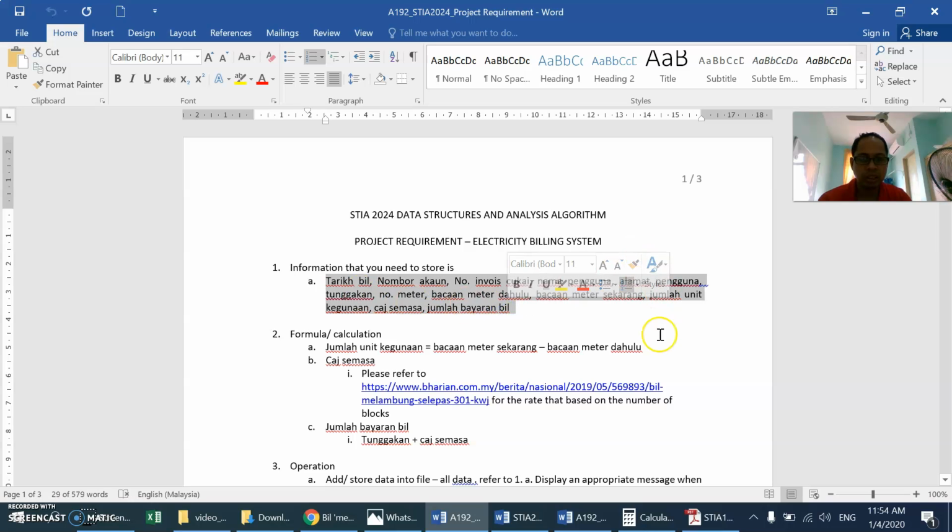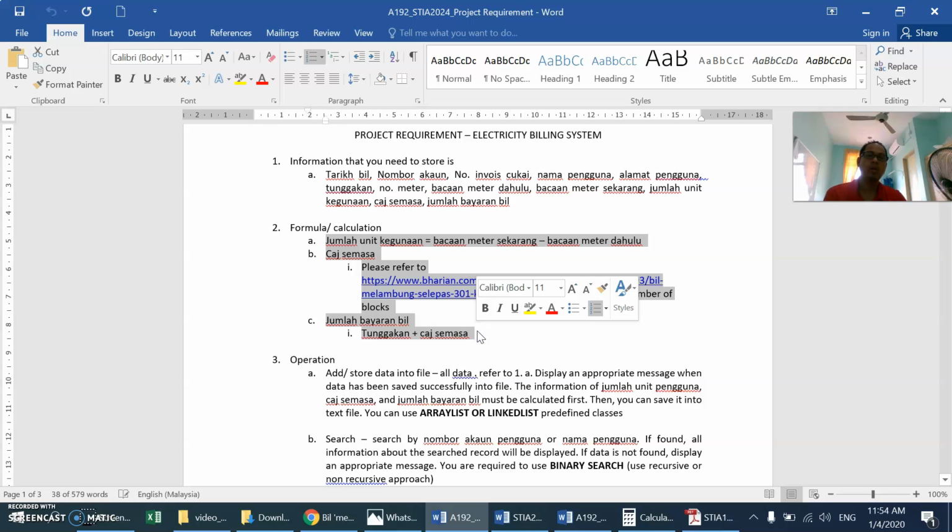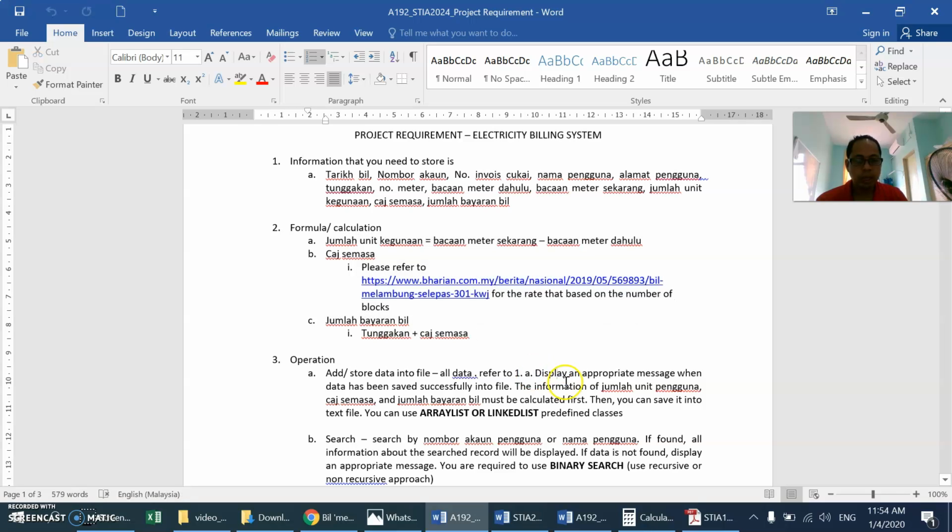This data will be stored into text file or binary file after you calculate all this information. Display an appropriate message when data has been saved successfully into file.